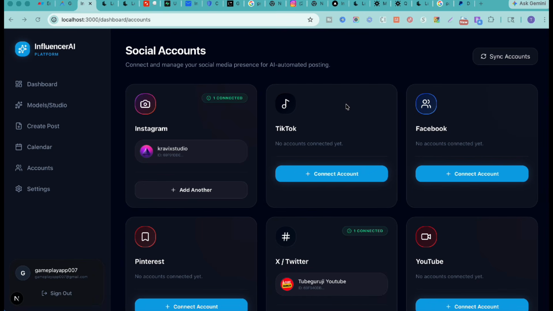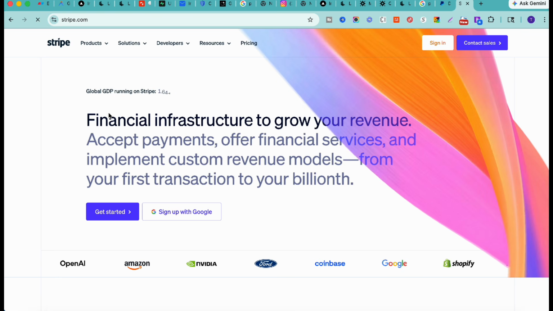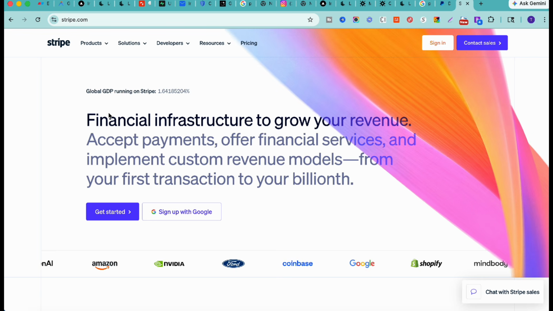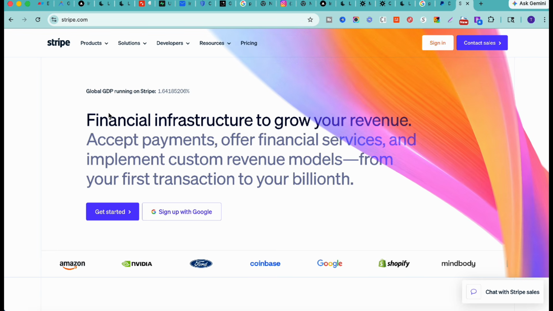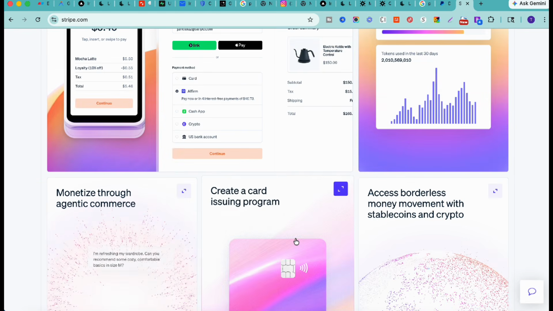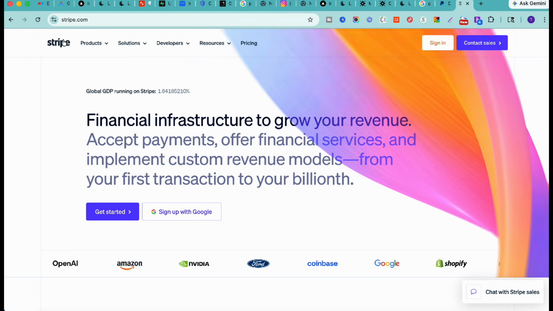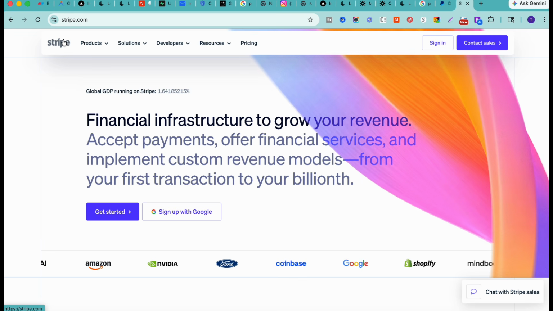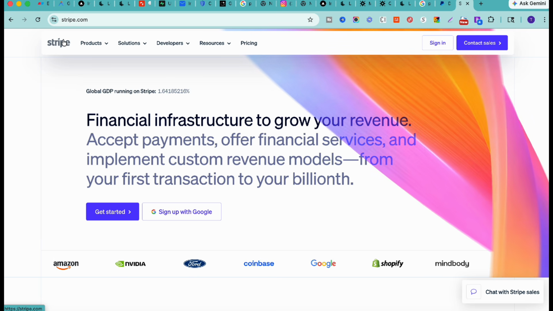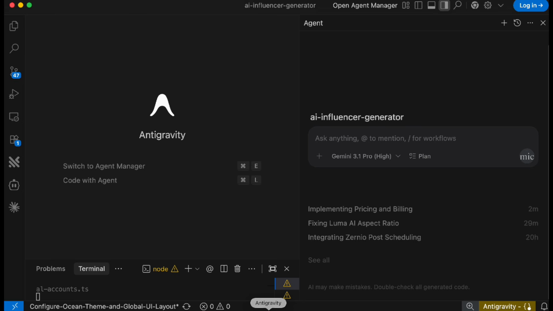Now in order to integrate the payment gateway, we are going to use the Stripe payment gateway. Stripe is a very popular payment gateway throughout the globe. So it is free to create a new account, okay, and you can use their sandbox mode as well for testing purposes. Also very easy to integrate, and for a SaaS application like this, Stripe is a perfect payment gateway. But if you are from India and you want to use Razorpay or any other payment gateway, just inform the AI agent to integrate it. But Stripe is quite popular, so you don't need to pass any specific documentation to the AI agent, it will automatically start implementing.